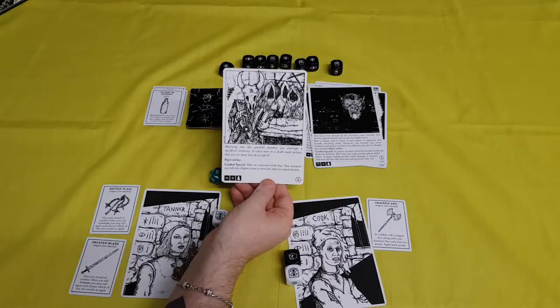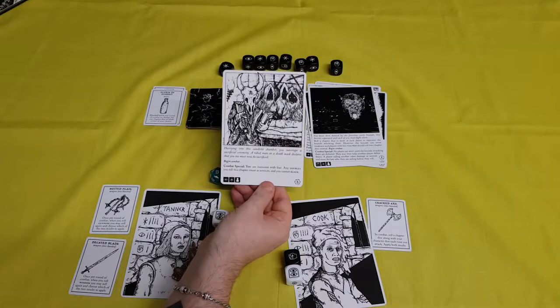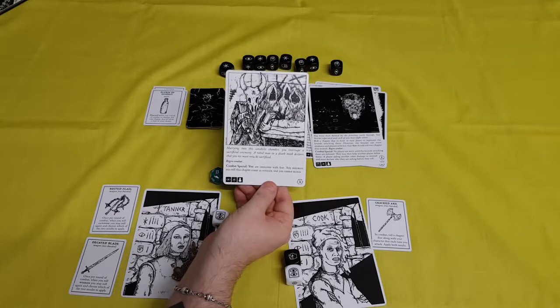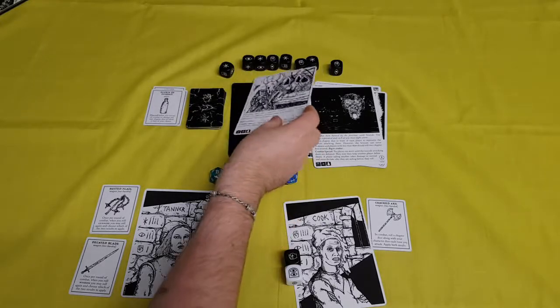Hurrying into this candlelit chamber, you interrupt a sacrificial ceremony. A robed man in a death mask declares that you must now be sacrificed. Begin combat. Combat special. You are too overcome with fear. Any doubles you roll in this chapter count as singles and you cannot block.